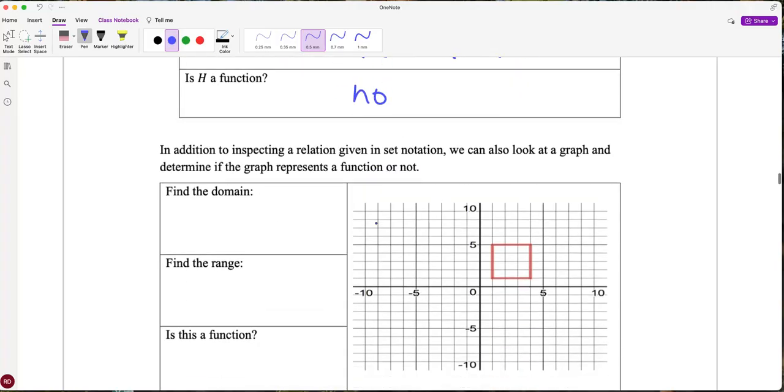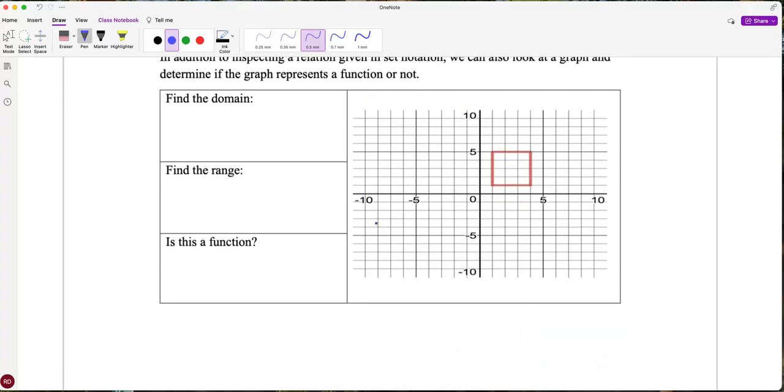Now the other way I can find this out is if I look at a graph. Now, this is the x's, these are the y's. If I look at that graph, what are the x values on this graph? From where to where? 1 to 4, okay? Anybody remember how we did that in interval notation? Yeah. 1 to 4, all the numbers, that means all the numbers from 1 to 4. You would be wrong if you wrote 1, 2, 3, 4 here, because what?